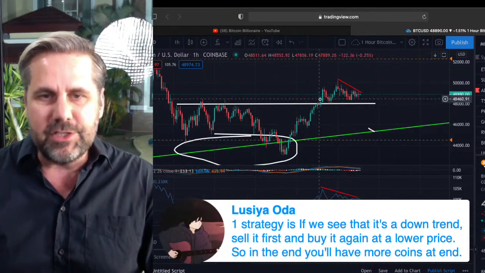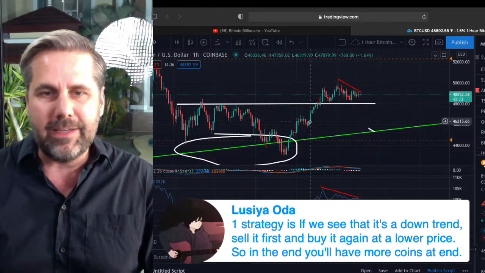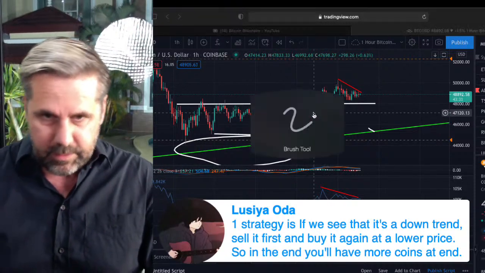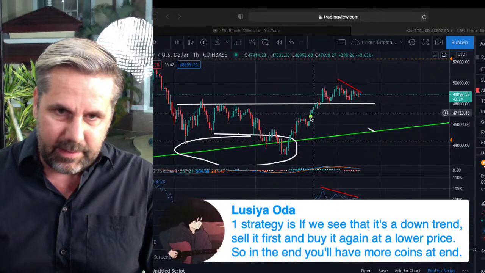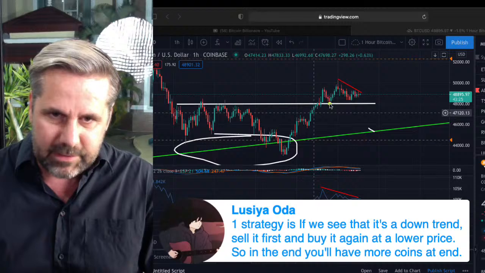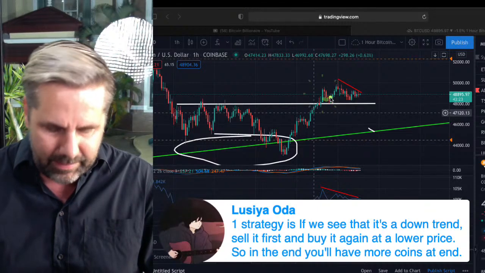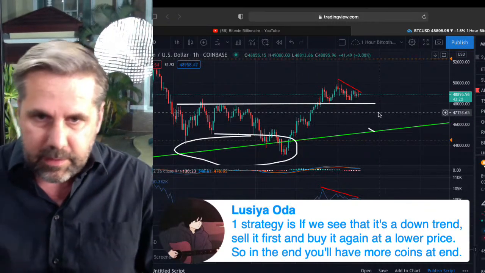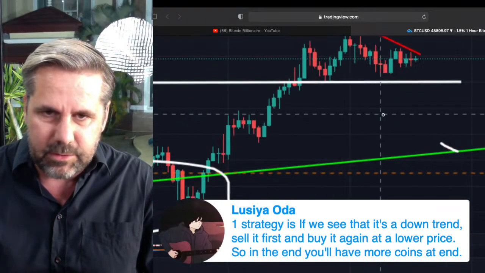But you cannot judge that on one candle. You have to look at the overall pattern. What I mean by that is, if you judge by here, that candle, the second one, is lower than that. Let me zoom in. I don't think you guys can see that. So let me zoom in.